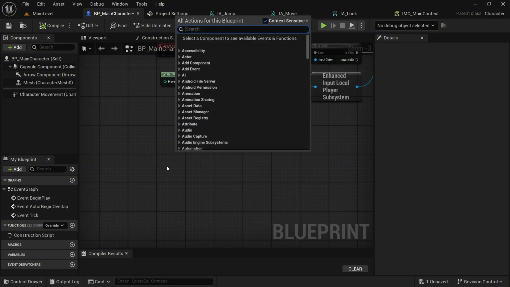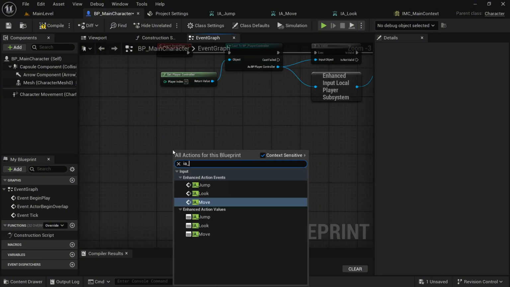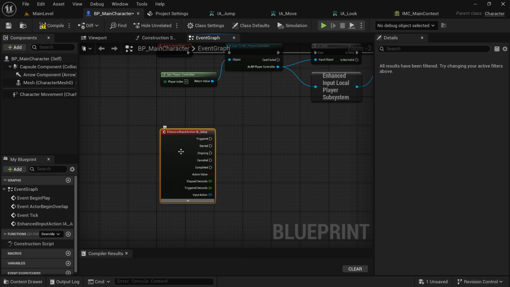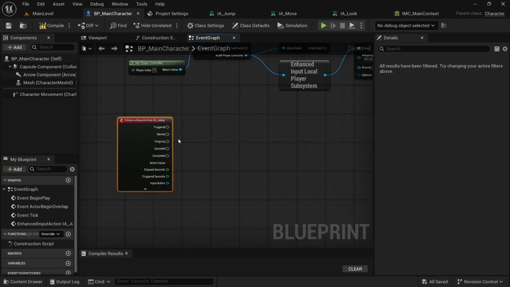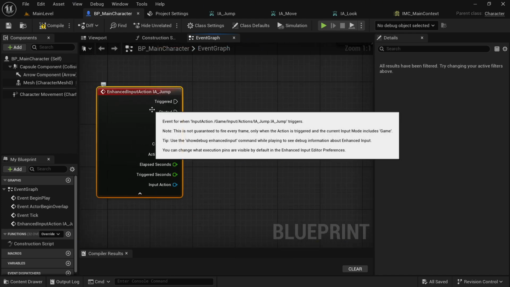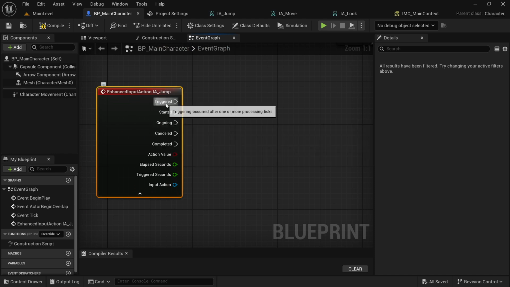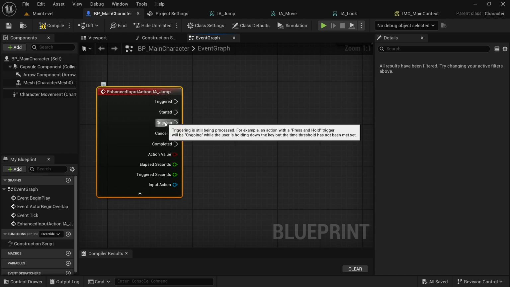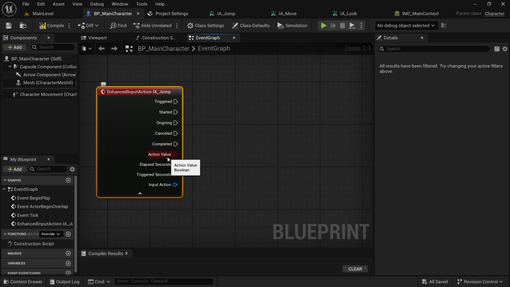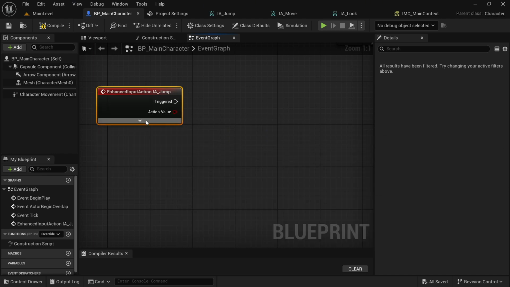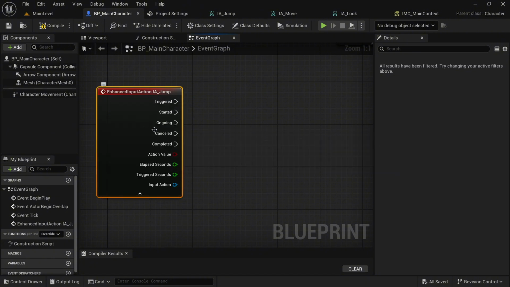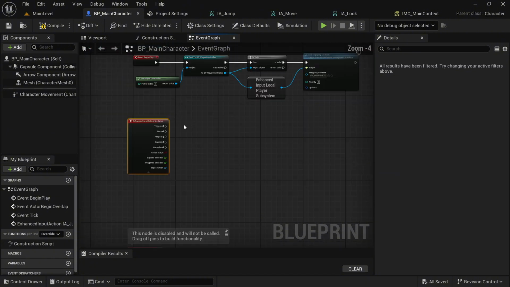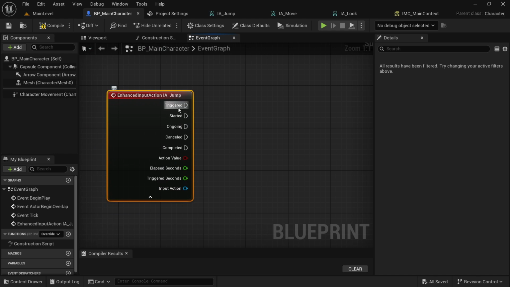Now we can set up jump. Okay, and we have it finally. The Enhanced Input Action has different outputs: triggered, started, ongoing, cancelled, completed, action value, and many other things. For this specific case, we can consider only triggered.